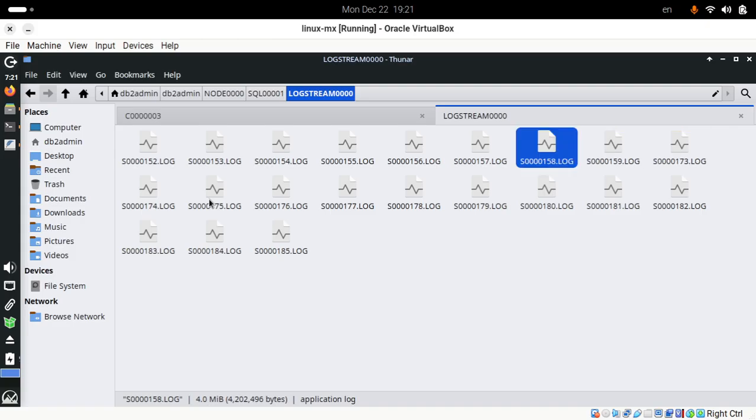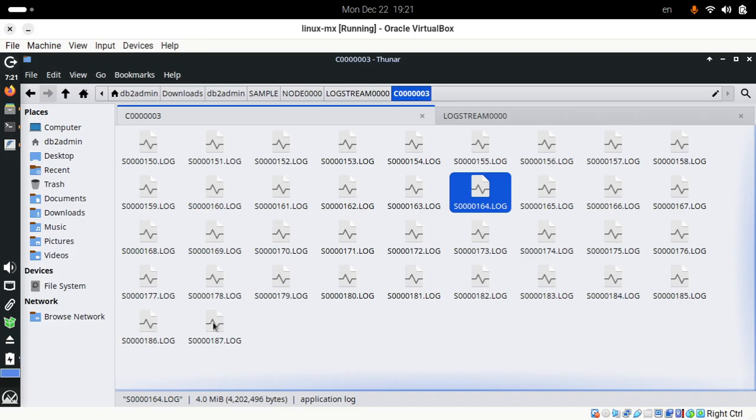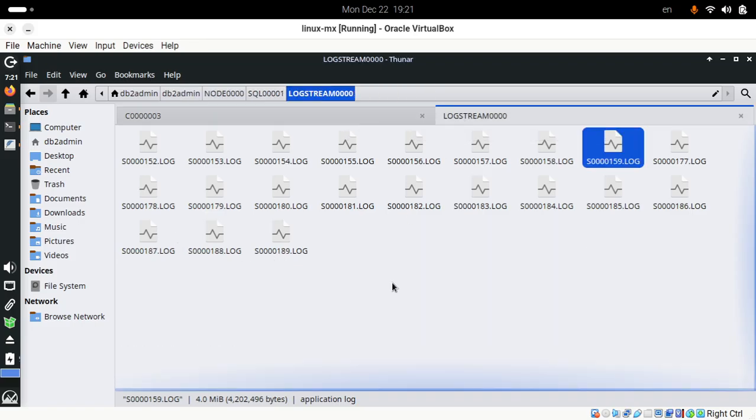So you can see 158, 159. After that it started missing the log files. So 160 to 174, which is more than 15 log files it is missing. And everything is going in the archive location. If you look here, all the log files are getting collected in the archive location, and I should be able to roll back without any issues.